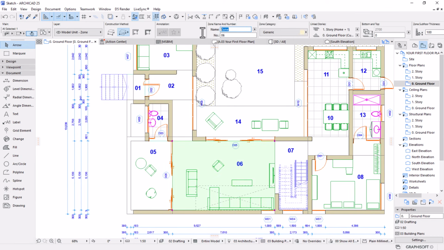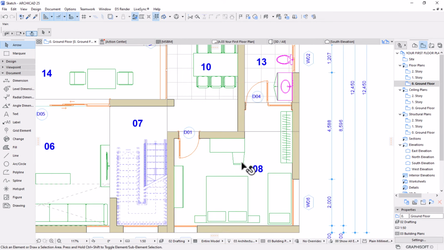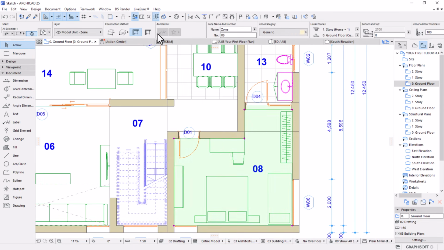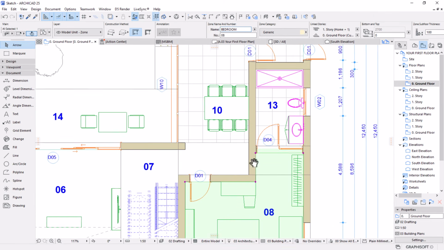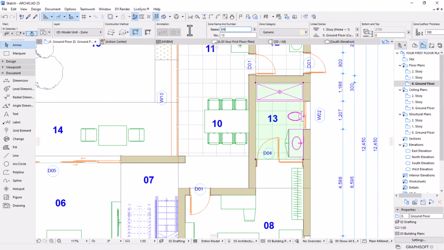The lounge, it's the lobby, the bedroom, this will be ensuite.